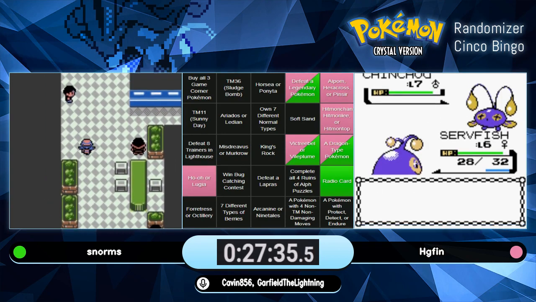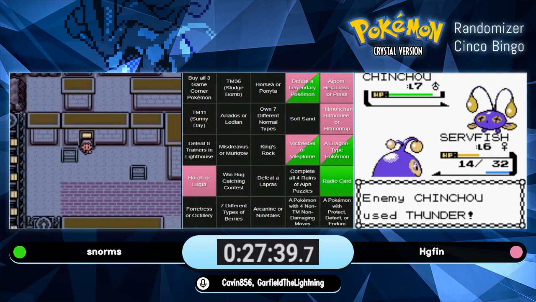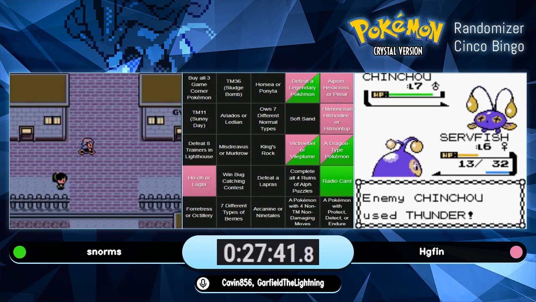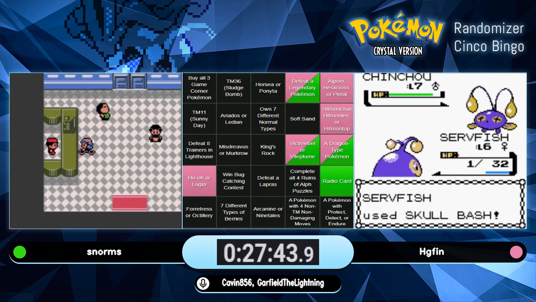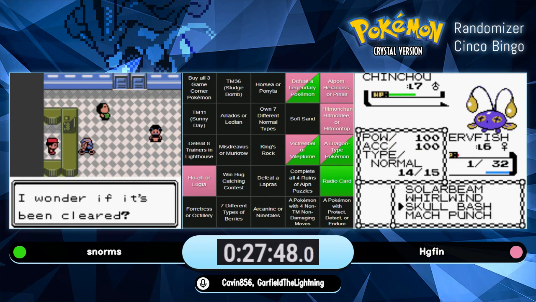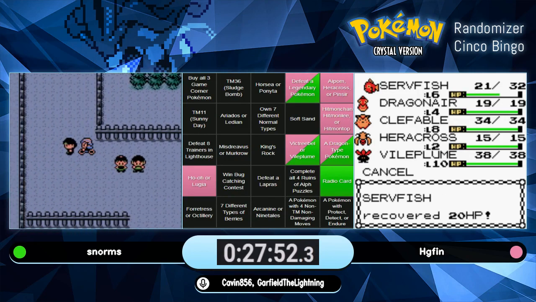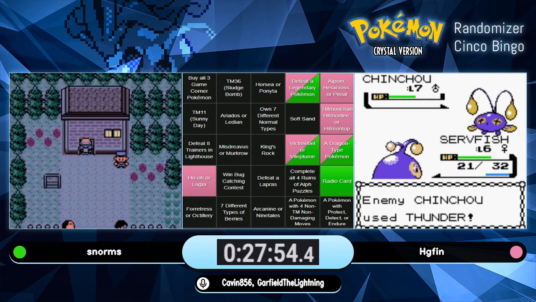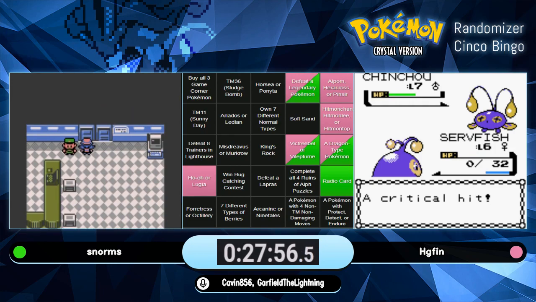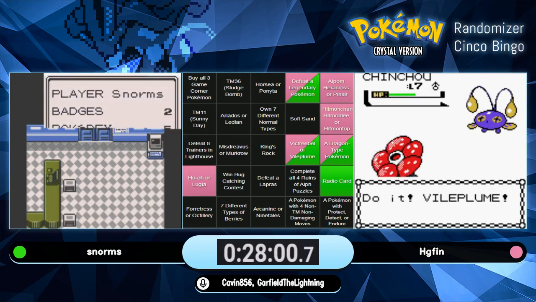Now, I do find it interesting that Snorms is opting to pick up the coin case immediately. Perhaps he wants to check what the Pokemon in the game corner are. Yeah, I mean, it's quite likely that he will need to buy all 3 game corner Pokemon because it is a corner goal, so that means it's needed for 3 different lines. And, you know, he gets a bit of experience now for his Feraligatr, it can only help.